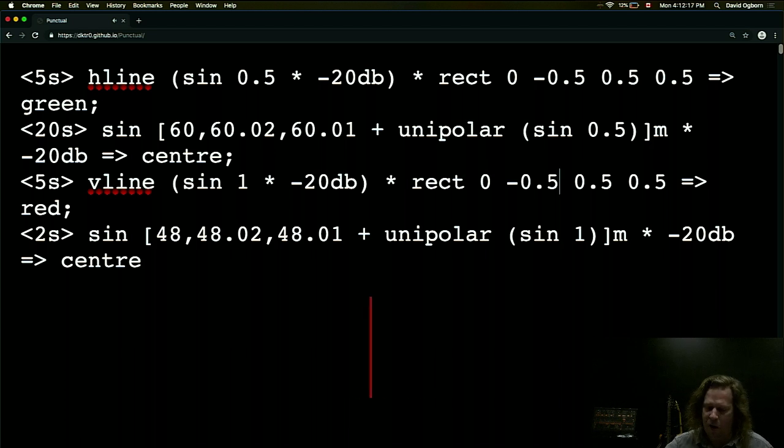And we've lost our horizontal line because we're windowing below where the line was. We should move the line as well.